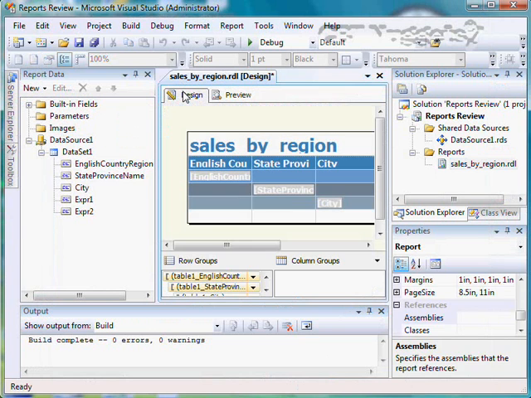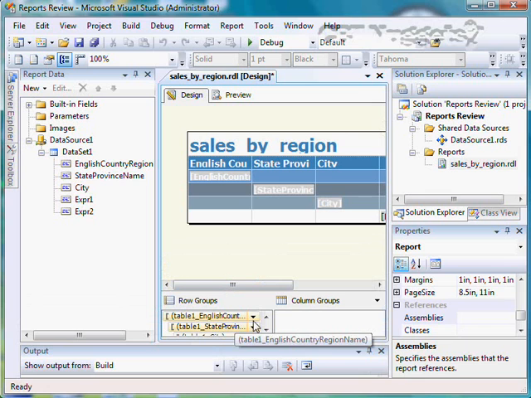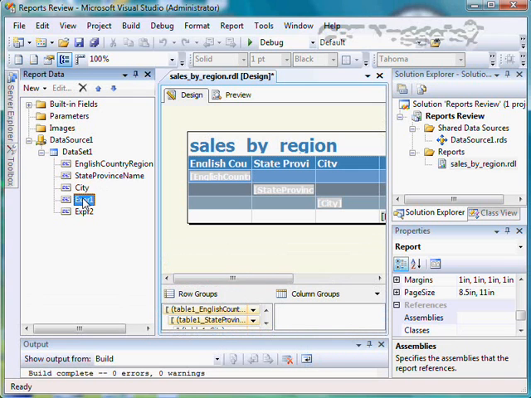If you look in the design section, you'll see that this is all implemented through row groups down here. So you can always make modifications to those. As I mentioned, if you want to rename these, you can always right-click on these and modify the field properties. For right now, I'll leave them just like they are. Now the next thing I want to show you is drill through. That's when you have an original report, then you click on a link in that report, and it takes you to yet another report. It's like a child report.